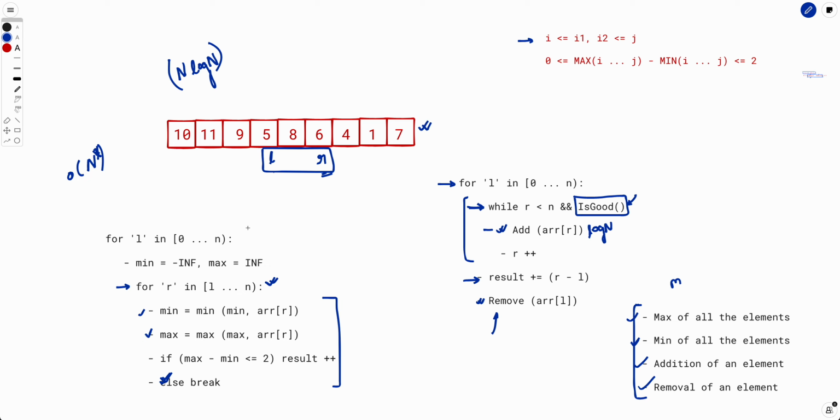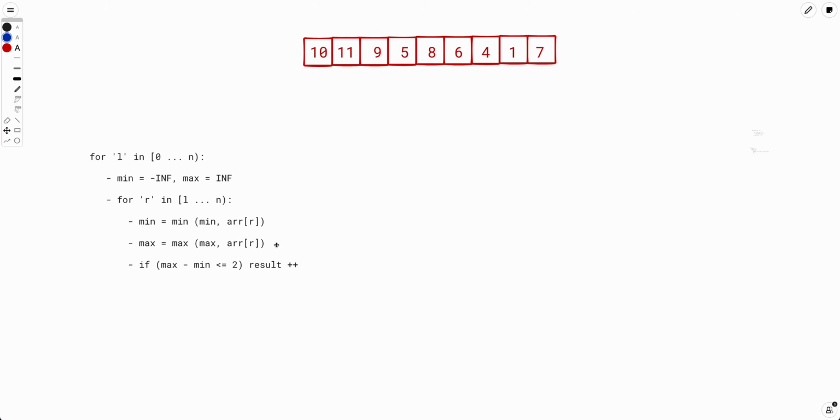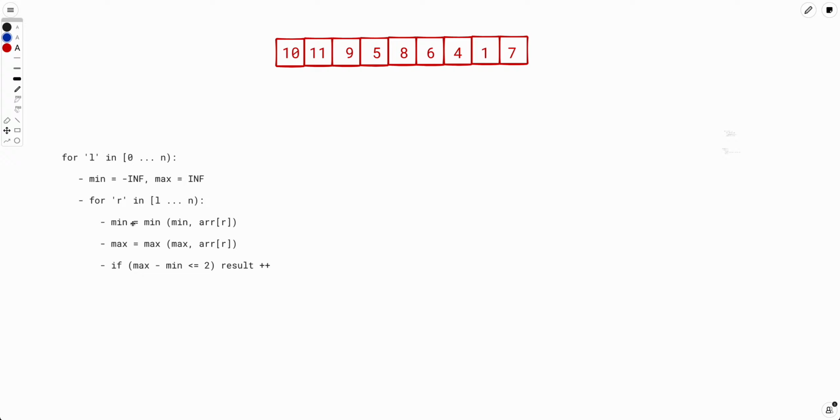So if you are not able to make this observation, you can simply apply the exact same algorithm with a different approach. So we will say that, okay, this was the initial for loop, the initial order n square solution. Now we have to reduce this. Basically, you have to remove this particular for loop.